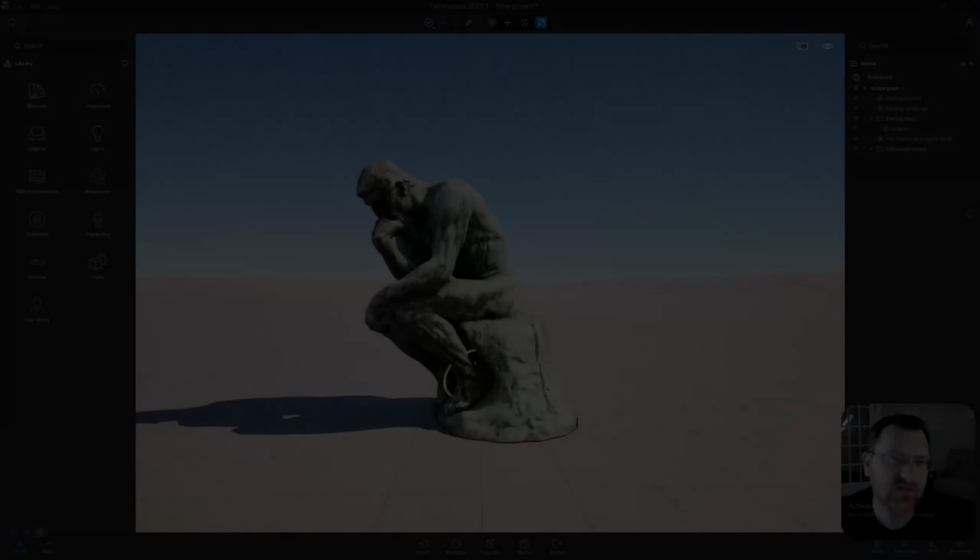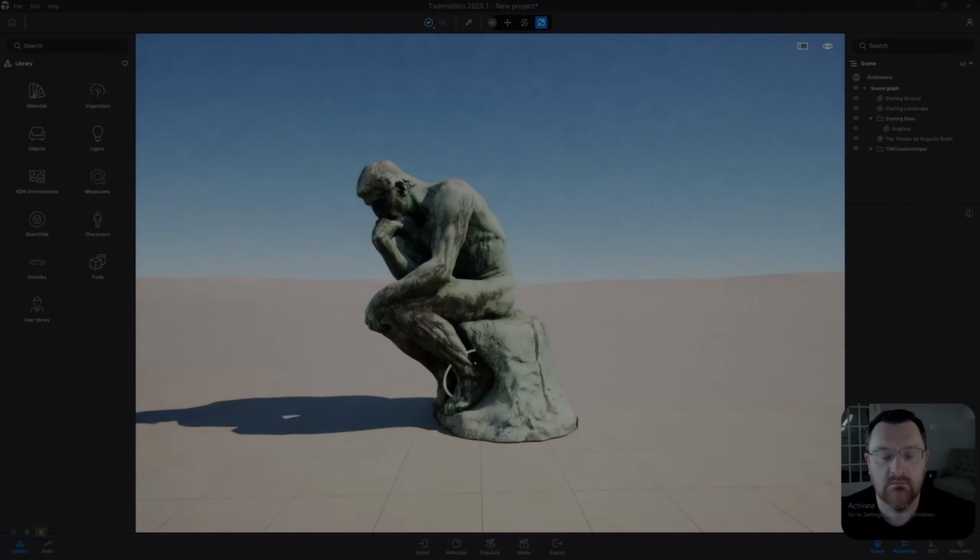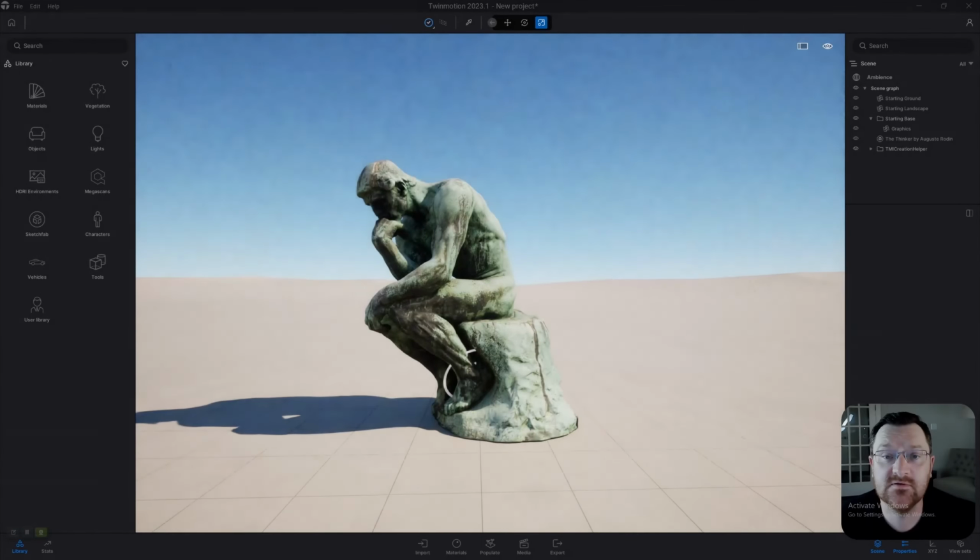When it comes to the ease of use of Twinmotion, my opinion is that if you've been using the older versions of Twinmotion, then the interface was, to my mind, very clunky and a little bit outdated. There were a lot of nested menus, and there was an awful lot of functionality that was hidden really behind the interface that only suited people who'd been using it for a long time.